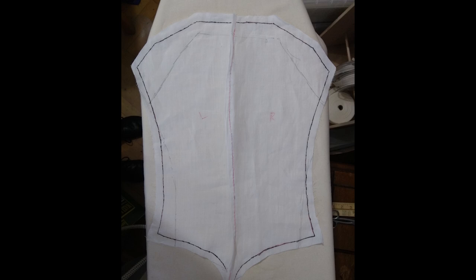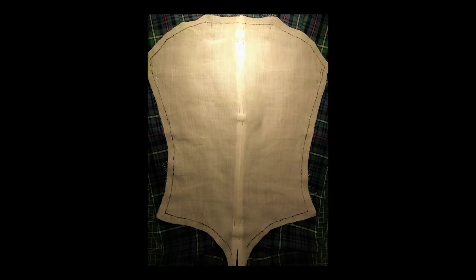Here is my back bodice shape with the center back seam stitched in, cut with generous seam allowances, about 1/2 inch. Just ignore the fainter lines you can see. I've reused this fabric from something else, and those lines were drawn with a Frixion pen, so they'll disappear when I iron this. And you can see in the next photo, yes, those lines have disappeared. So here is my back bodice lining laid out over my pleated tartan back piece. The center back seam's been very carefully aligned, the fabric smoothed away from that center seam towards each side, and the edges all pinned down.